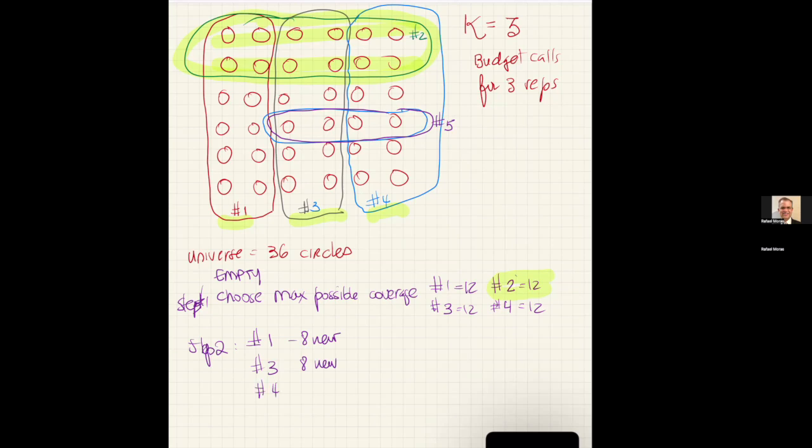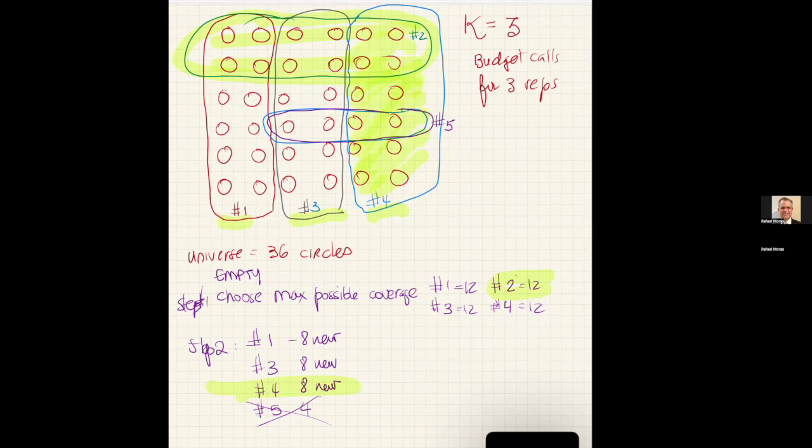Number 4, 8 new. Number 5, 4 new. Okay, so number 5 is gone, but we need to flip a coin or somehow break the tie between 1, 3, and 4. So let's say we go for number 4. Okay, it's arbitrary. You're welcome to try one of the others. So we're going to choose number 4.